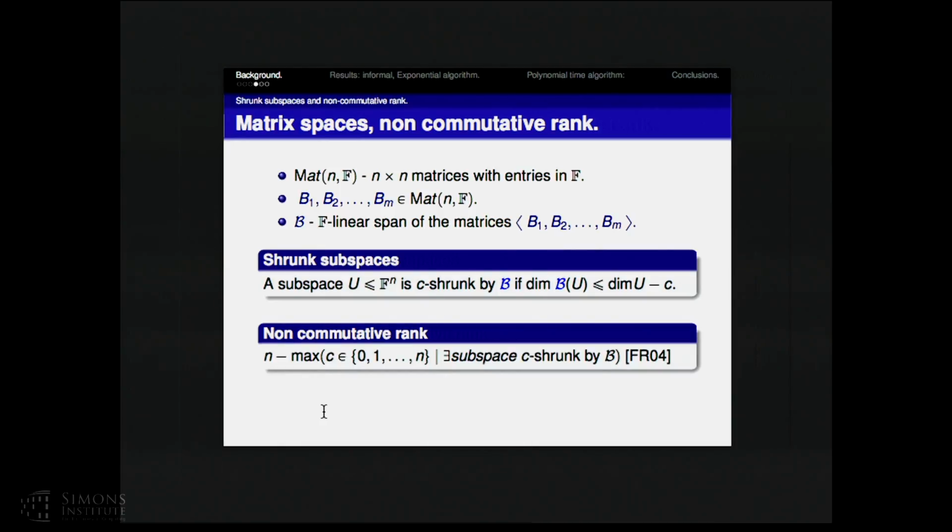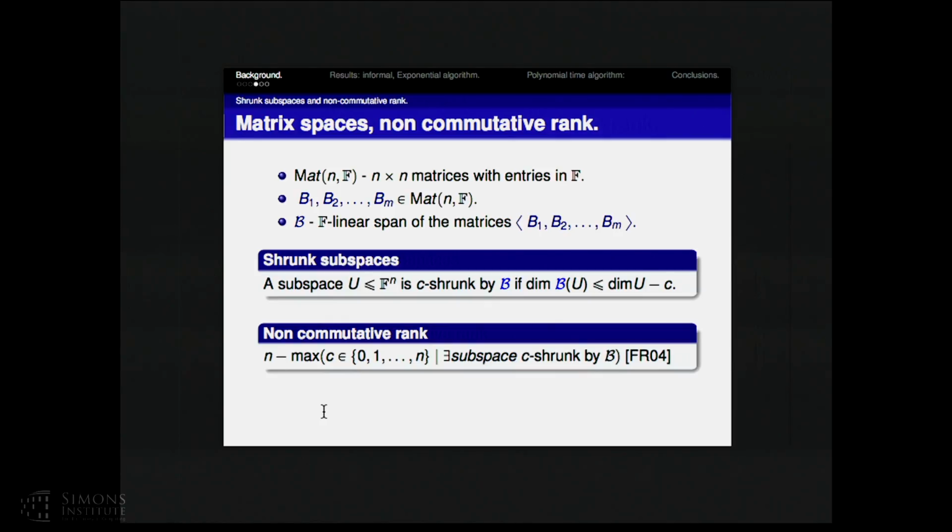And so it turns out that B1, B2, Bm is in the null cone if and only if there is a subspace that all of them shrink. And as Nikhil pointed out, this is the connection with bipartite matching in some sense. The non-commutative rank, so this is an equivalent definition, was defined quite some time ago, in the early 70s. And then Fortin and Reutenauer showed that there is an alternate way of defining non-commutative rank.